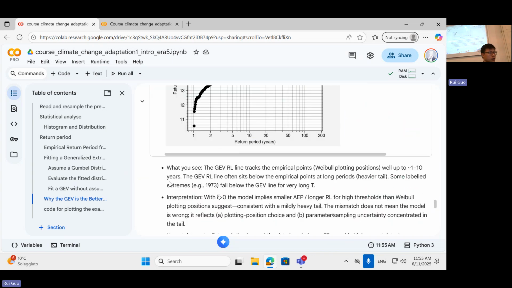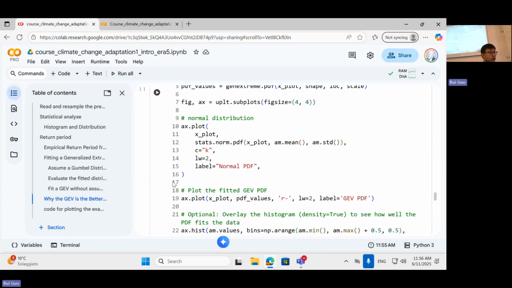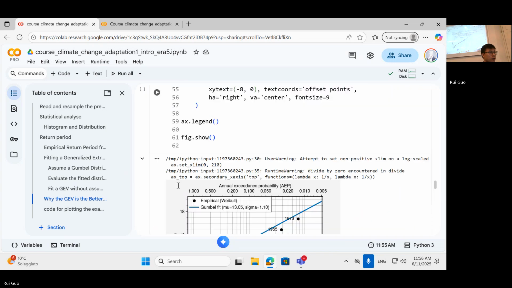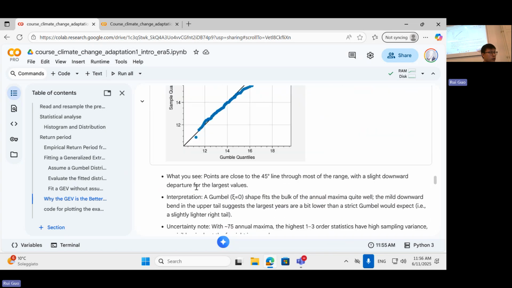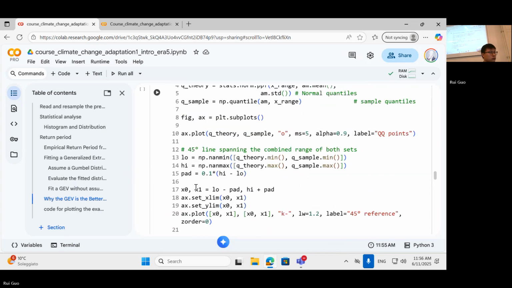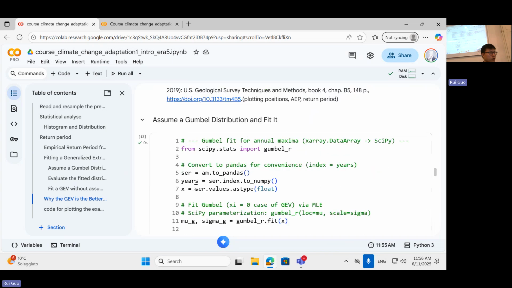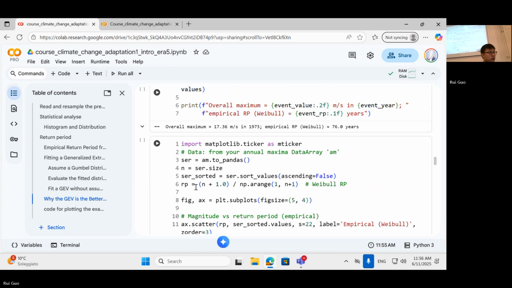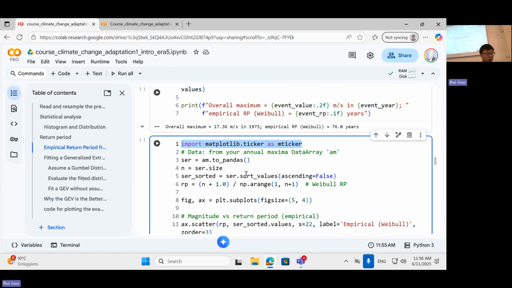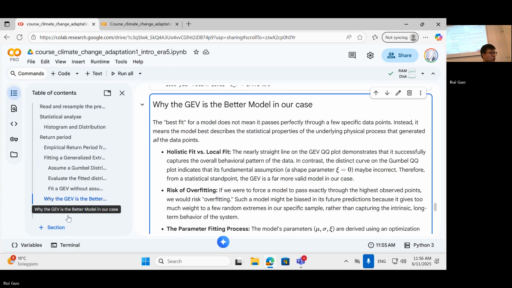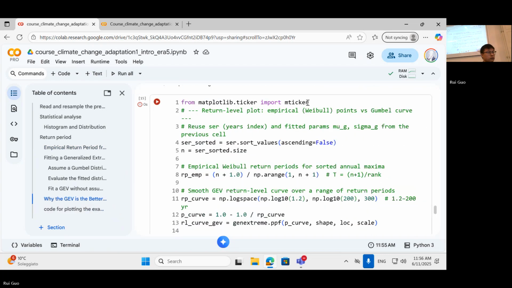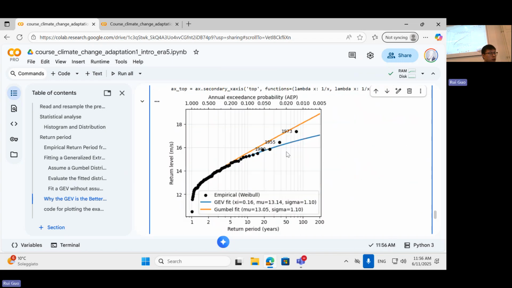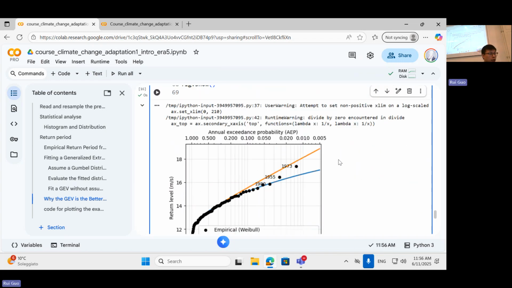Let's try, because it was imported in the previous part. Let's try to find where it is. Still not. Okay. Import as. Okay. Now it's okay. We can see from this plot.